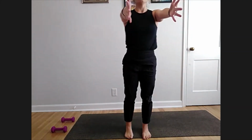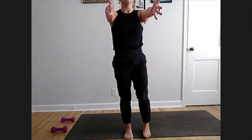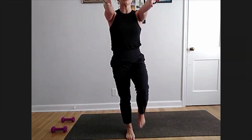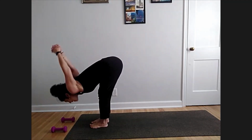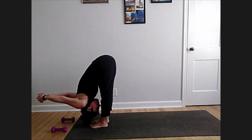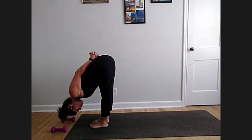Cross and up. For six, for five, cross as much as you can, inner thighs. Three, two, one, stand tall, bend your knees, sweep the fingertips back. Bring your right thumb on top, hands can rest at low back or pull away. Take your chest expansion as you fold. Bring the hands to your low back.